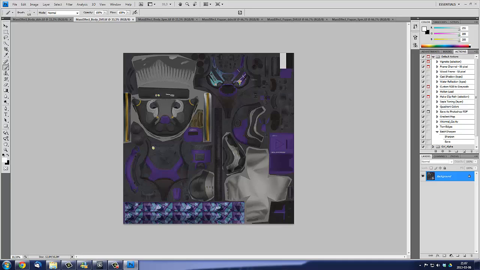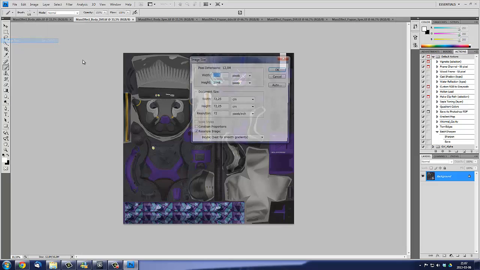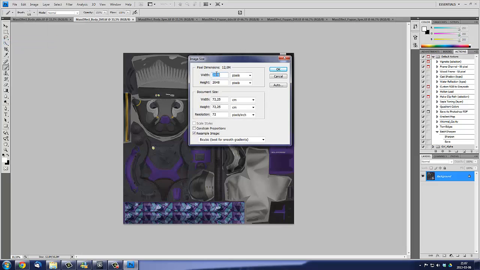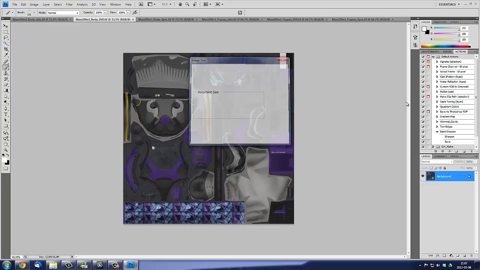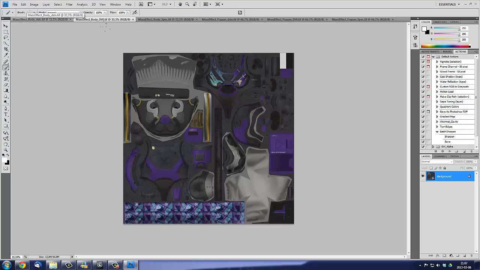And I'm gonna have as well one for the body and for the head, and as you can see there is a hat and kind of a cloth thing around the hat. And this one is much larger. It's 2048 by 2048 pixels. And same thing, it's the diffuse, specular, and normal map.